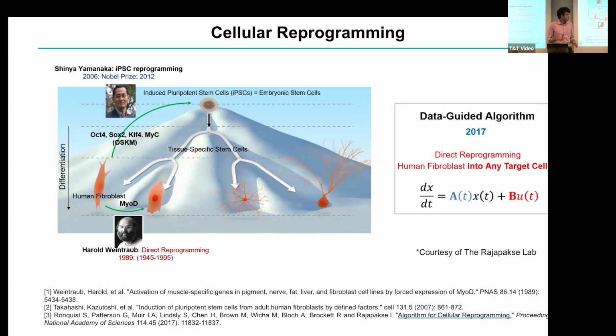dx over dt is how x changes over time, where x is any variable that we measure from a particular state. x of t is the measurement, and A is a state transition matrix, where we know how the system will move from the previous time point to the next, given there is no input. B is the additional input that we give to the system externally.